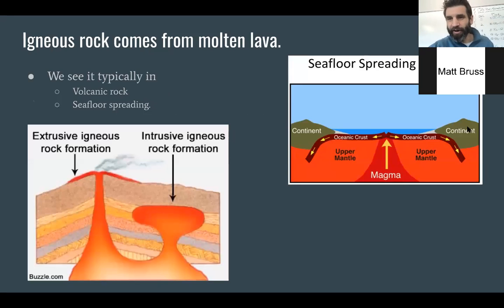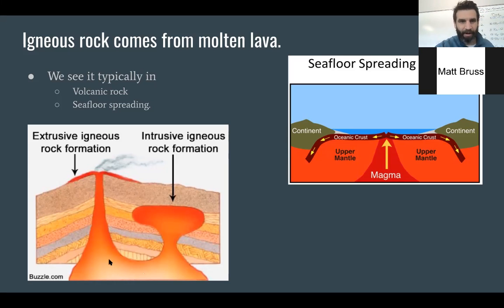And so we're going to start as an example. There's many examples of this, but we're going to start with igneous rock. And there are three types of rock: igneous rock, sedimentary rock, and I can't think of the third one right now. Maybe you can think of that one at home, but we're going to use igneous right now. And we typically think of igneous rock as this molten lava of volcanoes. And you've all seen pictures of molten lava streaming out of the top of a volcano.